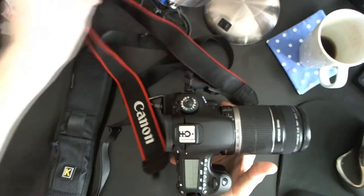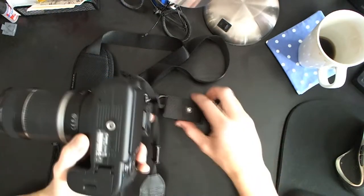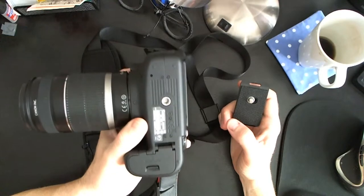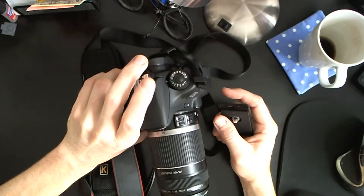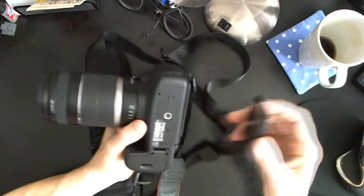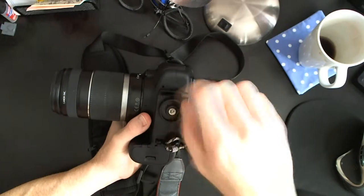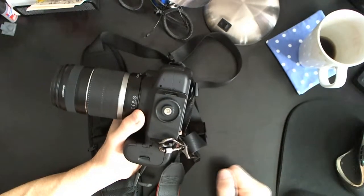So guys, here's my 60D DSLR camera. And again, it came with the EOS 60D strap. So this would go on the bottom of your camera right here and would screw into your tripod mount here. This is the Canon 60D with a huge lens on there, so this is very heavy. We're looking at the 55 to 250 millimeter lens right there. Very heavy. So this thing holds weight. So let's go ahead and just screw that on in there right there. I'm pretty sure it would just latch on like that sideways. This is my first time doing it right here with you guys. Again, that tightens up just like that.